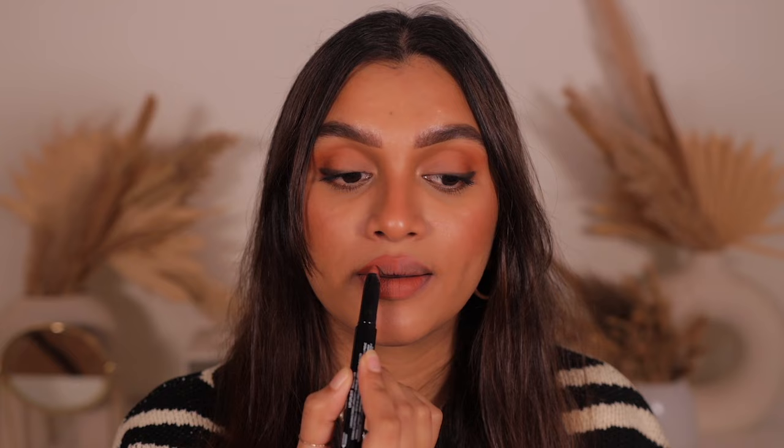As you can see, now this is like a proper warm tone brown nude, and when I am doing my daytime look, where I'm just applying some blush, a little bit of concealer and very light makeup, this is what I like to wear, because it just makes my face look very bright and, you know, very fresh. So I love this lip color for that purpose.